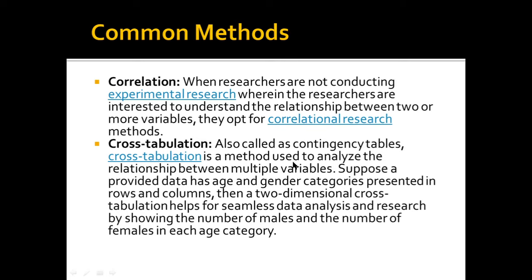Next one is called cross tabulation. Cross tabulation is also called contingency tables, or also called X tabulations, X tabs. They are also called bivariate tables. So you can write down somewhere in your notes. They are called contingency tables. They are called X tabs. They are also called bivariate tables. And why do we use these tables? They are very crucial tables. With the help of these tables, we can establish the relationship and analyze the relationship, or also association between the variables.